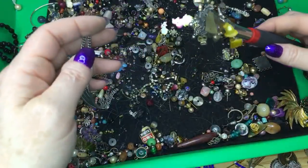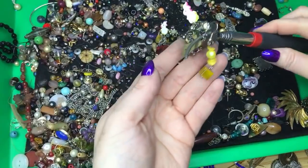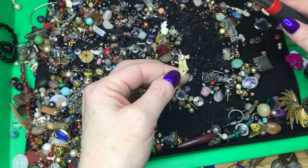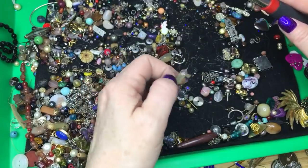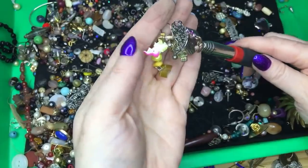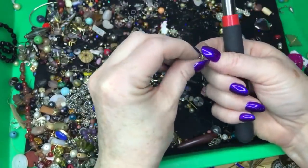All right, we've got more just random magnetic stuff. I'm looking to see if there's anything I'm like, oh, that's cool. That looks like a watch part right there. A piece of a watch. I'm going to look at the back on this ring, or earring rather.